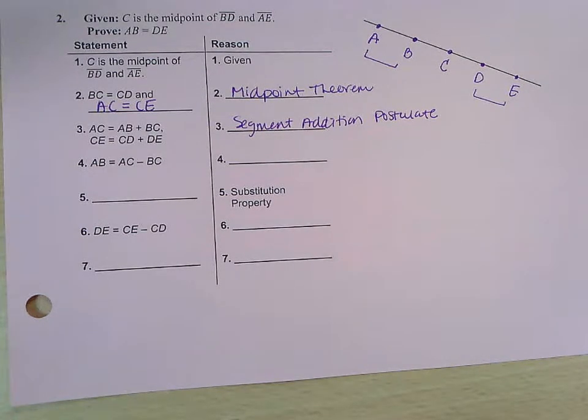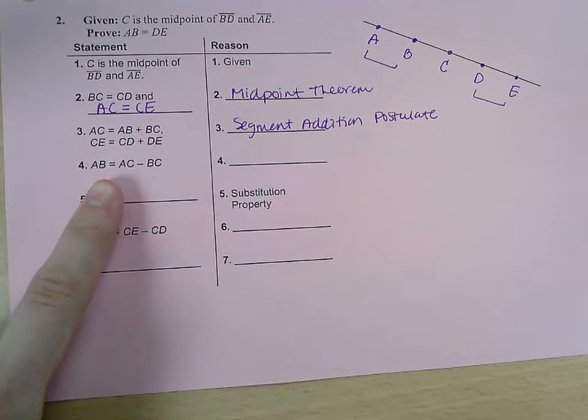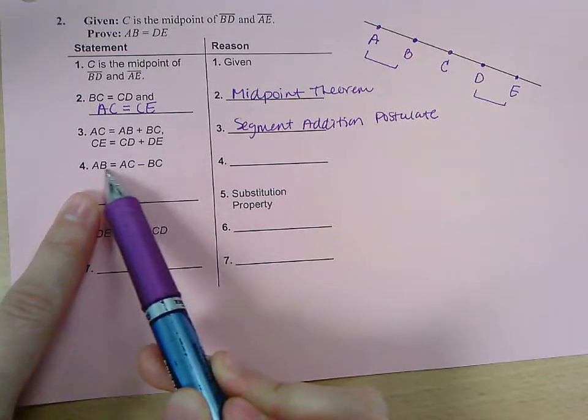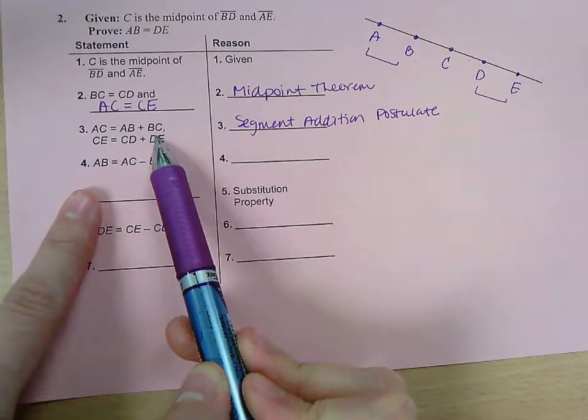Now the next line might have been a little tough. So those of you that have this already filled in, feel free to state what you thought it was. Perhaps it was right. So line 4, and again, we usually go back to given information. What we have for the reason for line 4 kind of resembles what we have in line 3, but it's not exactly the same.